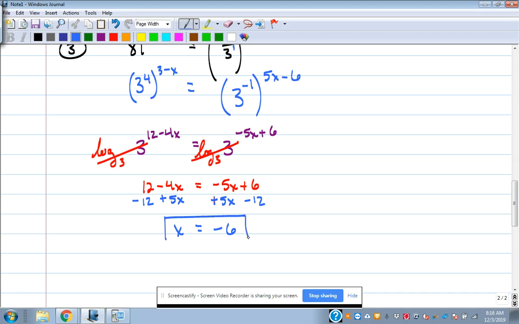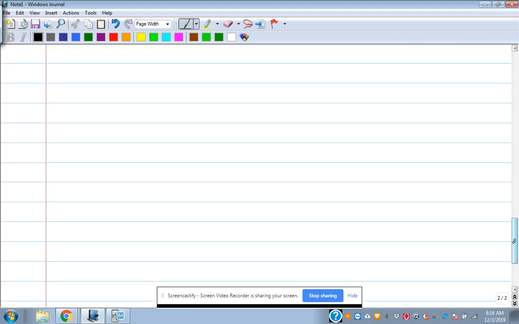All right. And we could take that back to the original, plug it in, check it if we need to. It works. It's the right answer. Right. So not overly complicated here. It seems to be working out pretty easily. Let's do another one here. Let's do 32 to the x is equal to 1/16 to the 3x minus 2.